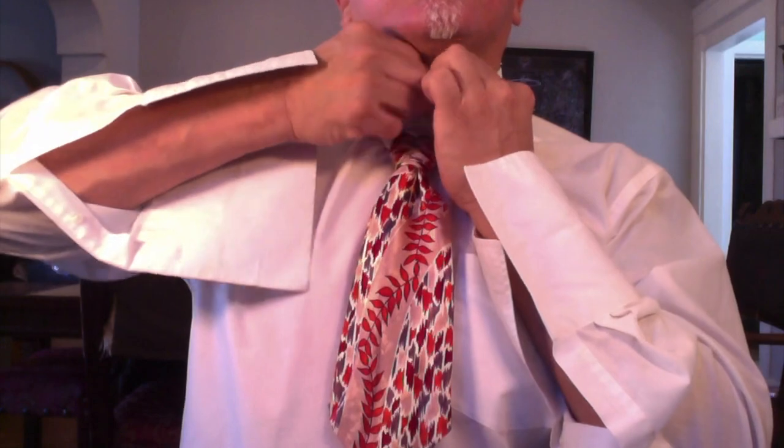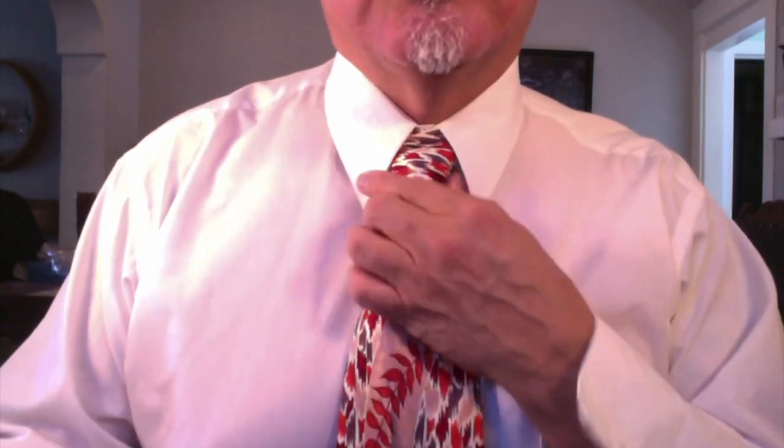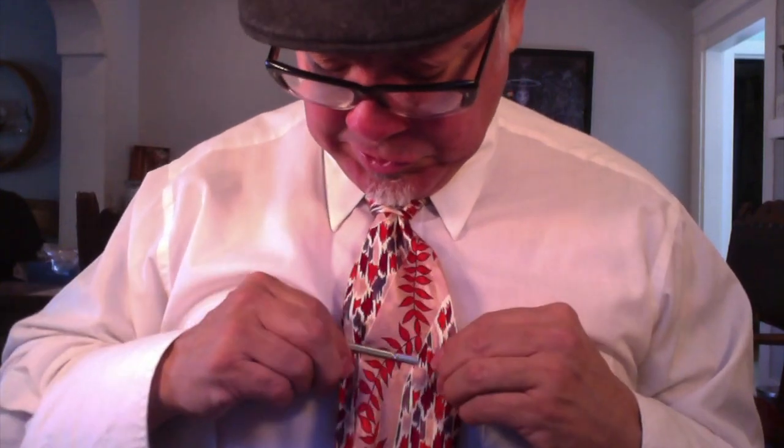Hold that thought — look what I got: a tie tack! This has little teeth that hold the tie, and a little diamond just for glamour. If you want a really put-together look, button your button — hopefully COVID didn't make your shirt too tight. So pull the adjuster, the smaller one. Fix your collar. Adjust your knot. Then open this up, slide it in, get your shirt opening too so it attaches to the shirt. And there you go. Make sure there's no crease. There we go.